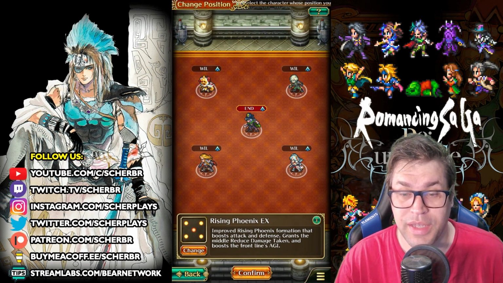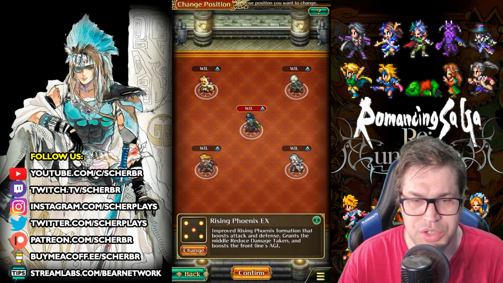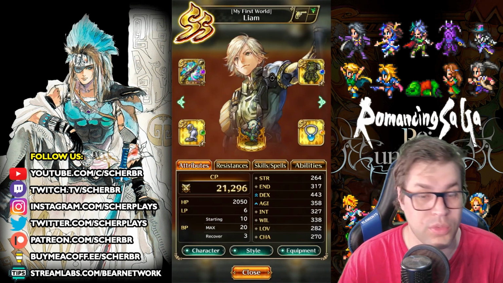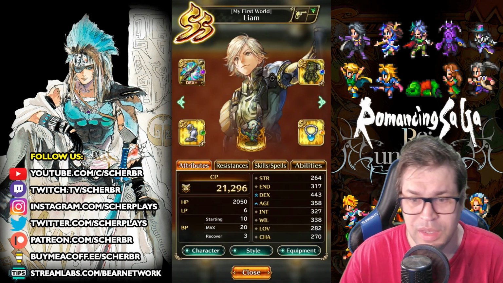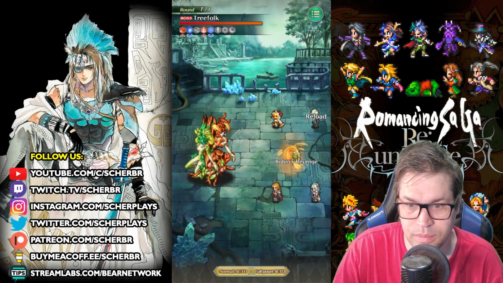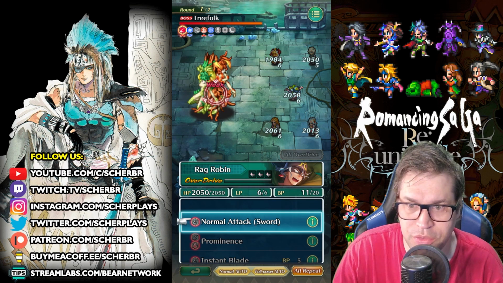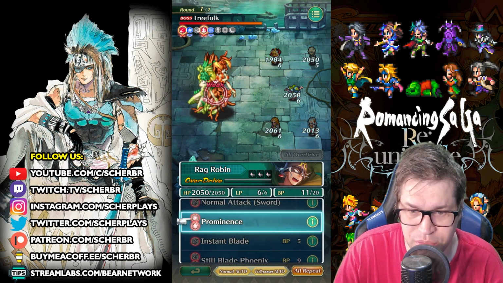And then I bring two characters to have the rest of the abilities I need, like Rag Robin that will heal with his Steel Blade Phoenix, and then Leon charging his gun. Since I'm buffing Will, I'm also buffing Dexterity, and when he gets to attack the boss. Well, Polka is super helpful here if Treefolk uses physical attacks. We're gonna get some counters.